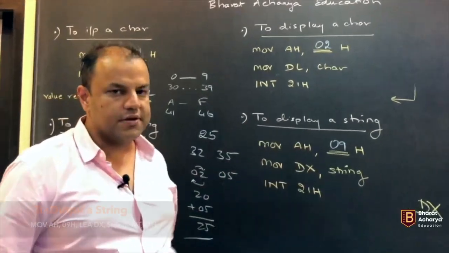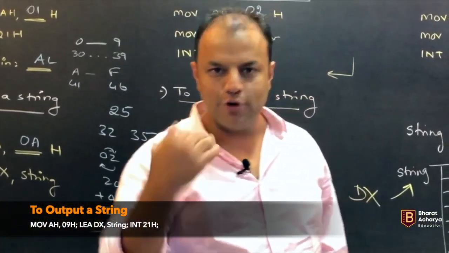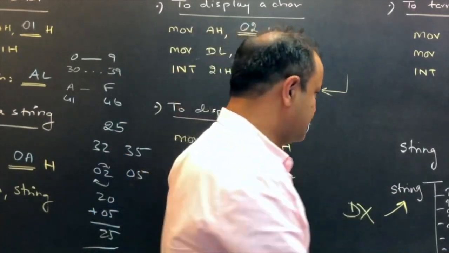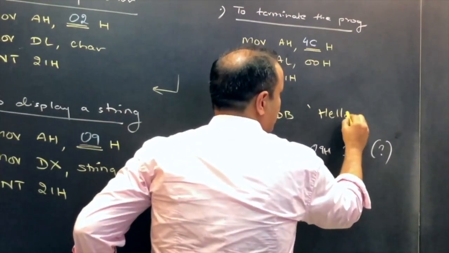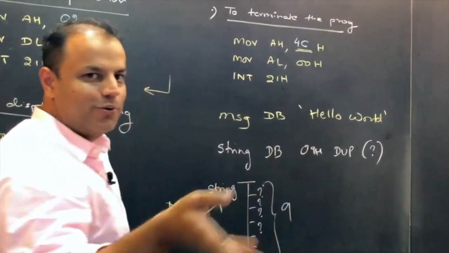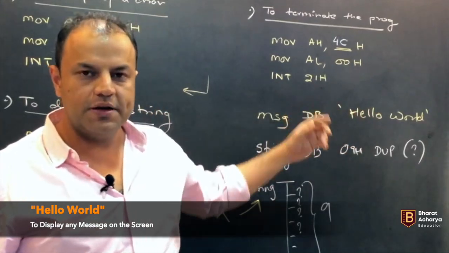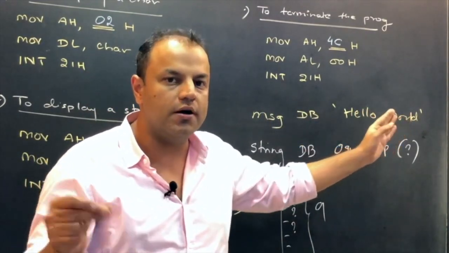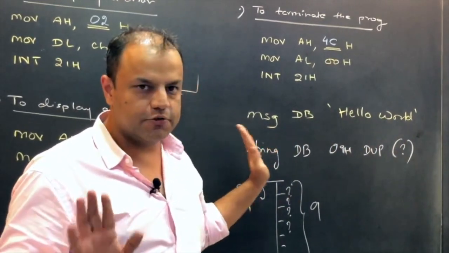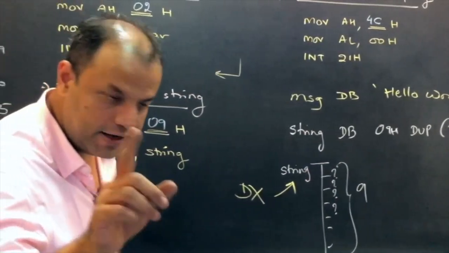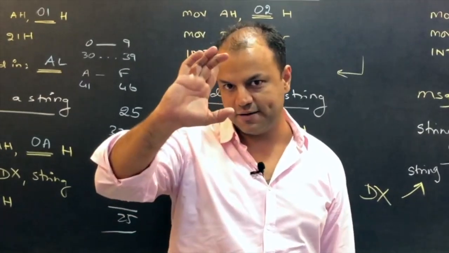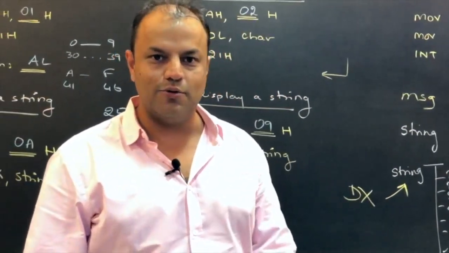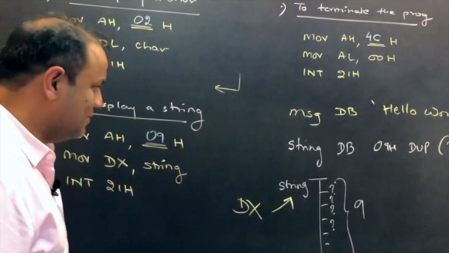That is to display a single character. Now, to display a string. What do you mean by displaying a string? You want the user to enter numbers. For that, you have to ask the user, no? You first will write, display a message, please enter the first number or please enter the string to be converted or whatever. So, you want to display a message. So, define a message. Message DB, hello world. Finally, we are doing hello world program in assembly. Message DB, hello world. You can do single quotes, double quotes, doesn't matter. So, when you do this, assembler has created an array by the name message and stored it in the memory containing ASCII values of hello world. I repeat, containing ASCII values of hello world. This message is already now stored in the memory. All this is to be done in the data segment. I repeat, in which segment? Data segment. And the program is written in the code segment.